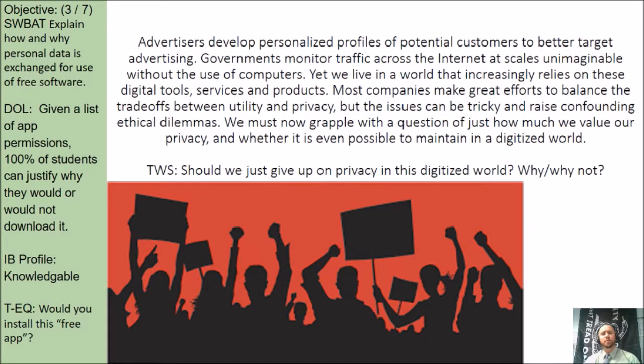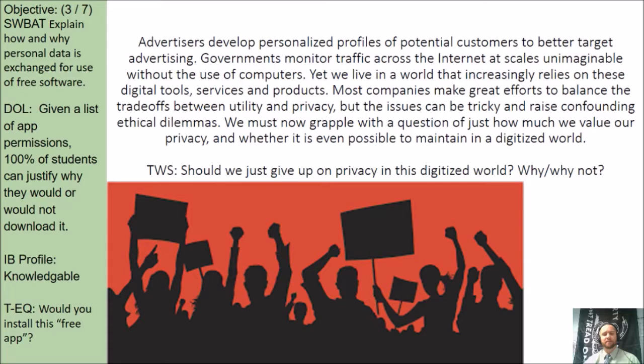Advertisers develop personalized profiles of potential customers to better target advertising. Governments monitor traffic across the internet at scales unimaginable without the use of computers. Yet we live in a world that increasingly relies on these digital tools, services, and products. Most companies make great efforts to balance the trade-offs between utility and privacy, but the issues can be tricky and raise confounding ethical dilemmas. We must now grapple with the question of just how much we value our privacy and whether it is even possible to maintain in a digitized world. Your think, write, share here: should we just give up on privacy?